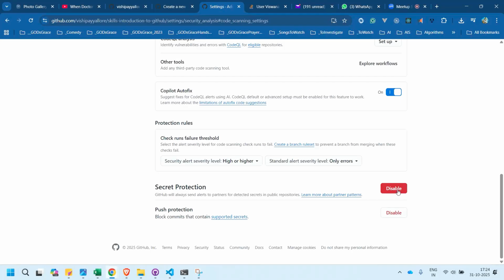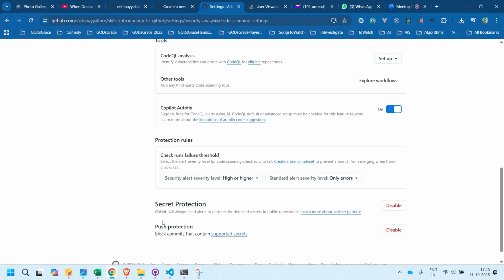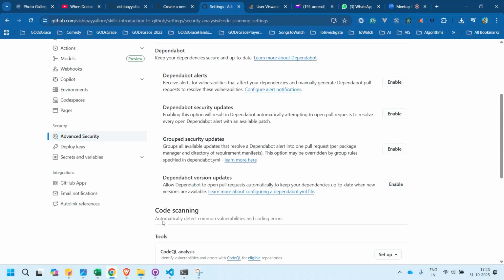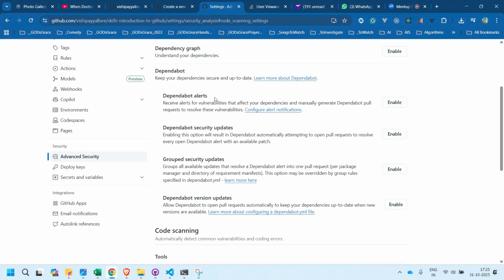It is there, and there is something known as push protection. So what happens is, even if you forget something secret and you want to commit the code or push the code, it will block that. So you can see here the Dependabot alerts. We will be able to check that, and that's to a decent extent.